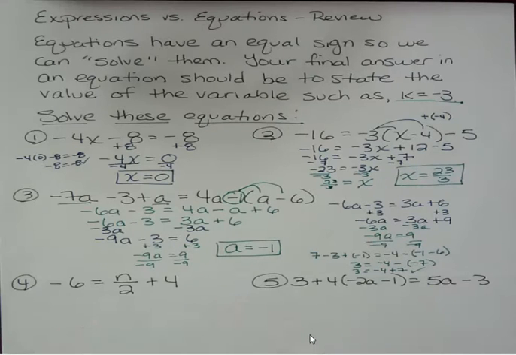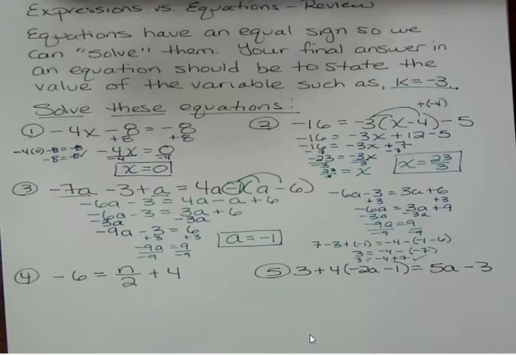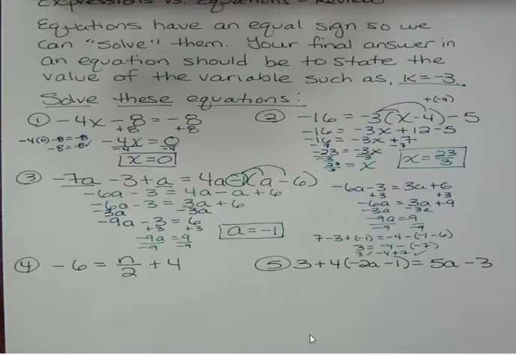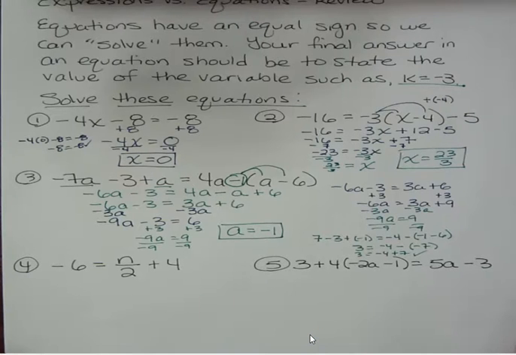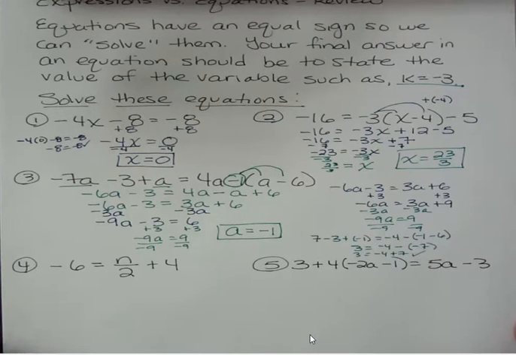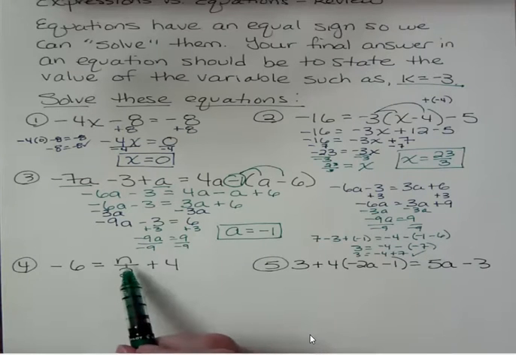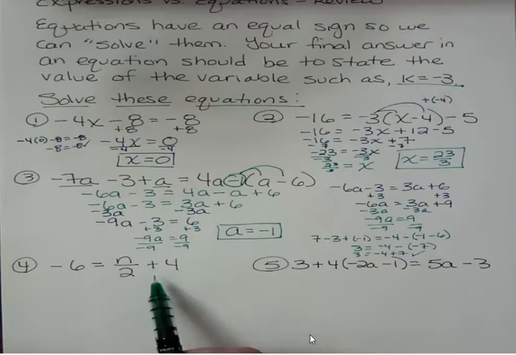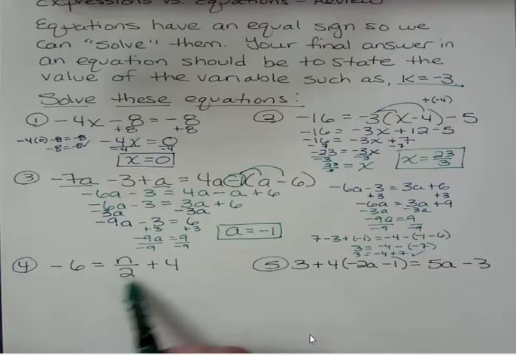Okay, two more. Number 4 and number 5. All these examples, I try to choose for a specific reason. I want you to see some that look a little different. And number 4 looks a little different. But I want to isolate the variable. And I want to get rid of the constant term near that variable. Here's my variable n. And here's the constant term that's over here. 2 is actually a coefficient. It's like multiplying by one half there.